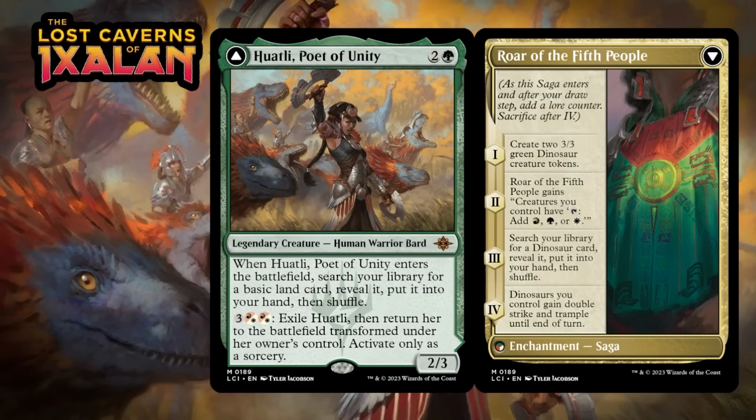And then if you transform Huatli, which really is very doable, especially because she'll have searched up at least your 4th land for you, once she transforms, things just go crazy. Adding 2 3/3 dinosaurs to the board is already an amazing effect for 5 mana. Chapter 2 isn't as exciting because you're not always going to have something to do with the mana, but then Chapter 3 searches up whatever your best dinosaur is. Then, theoretically, you cast it, since you have all of this extra mana from Chapter 2. And then Chapter 4 will buff the dinosaurs this created, plus the one that you tutored up, plus whatever other random dinosaurs you have around.